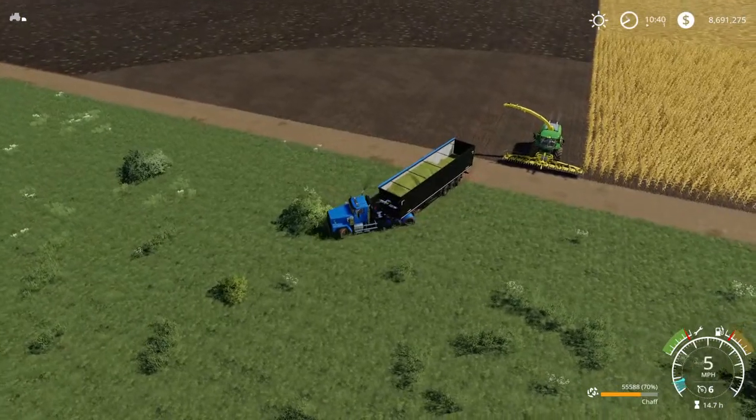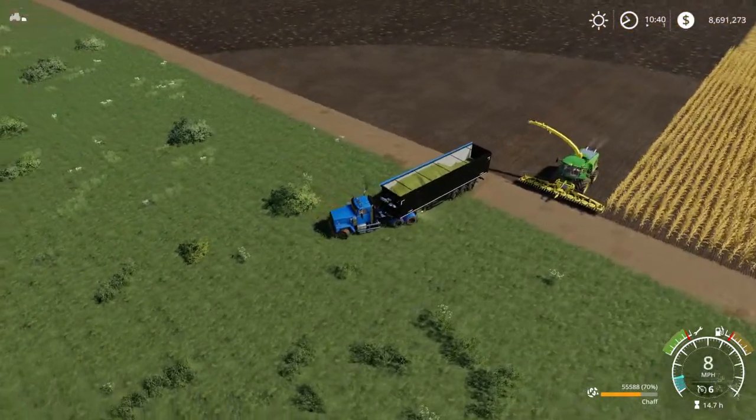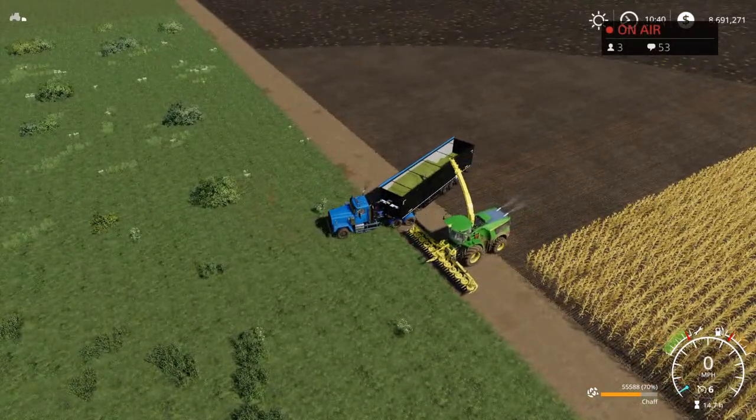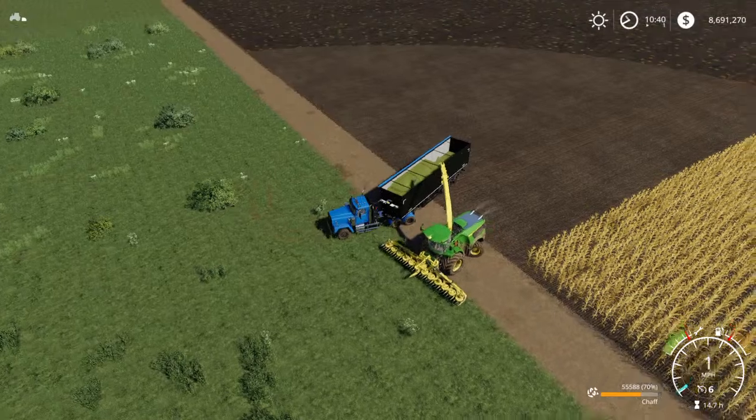He still has a little bit in there in his little overflow tank or whatever it is there. He has to offload before he moves. There we go. He didn't even have anything in there.